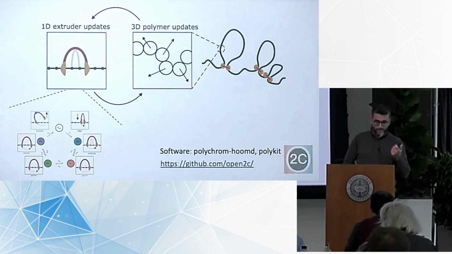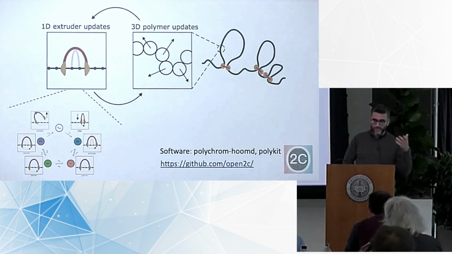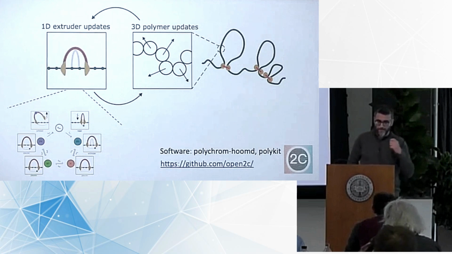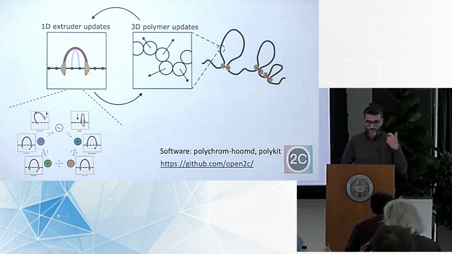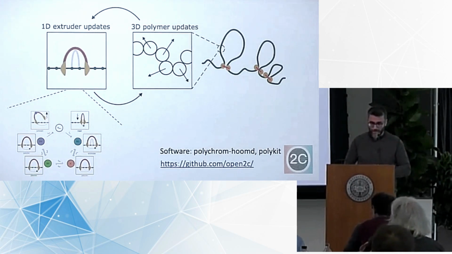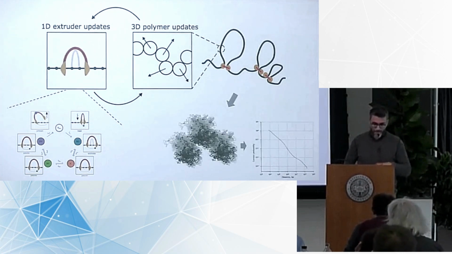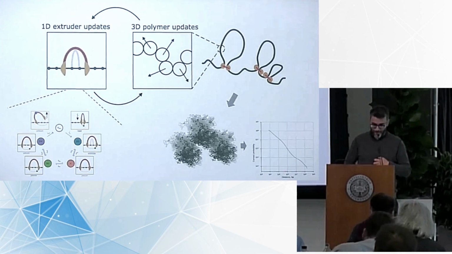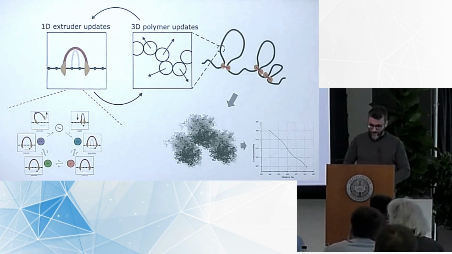So if we want to compare model predictions to Hi-C, we connect this multi-state 1D lattice model with a 3D model of the polymer as previously. We're also working with folks from Open2C to develop open source software for simulating polymers. Happy to chat more about that as well. We generate trajectories, polymer conformations, extract observables that we can compare to Hi-C, and we're very happy.